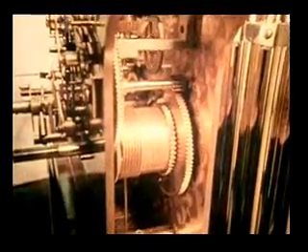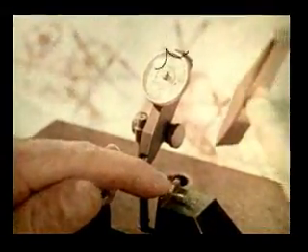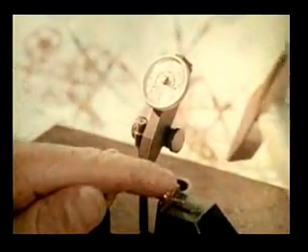This cable-wound movement is a classic engineering design. It dates back for centuries. Today, only Hershady still takes the trouble to make this movement. All Hershady gears are made by Hershady. This one is one-sixteen-hundredth of an inch out of line — it will not do. Now it is within one-ten-thousandth of an inch. It is acceptable. There are no shortcuts at Hershady.